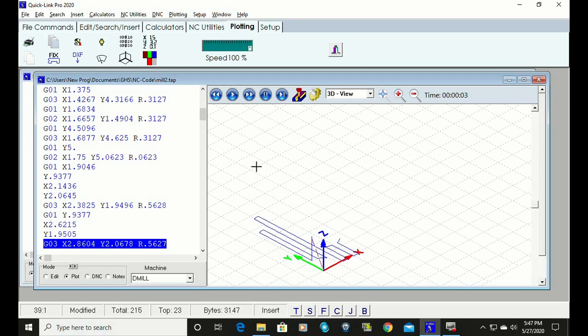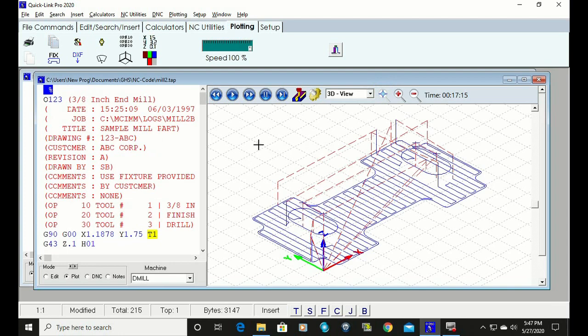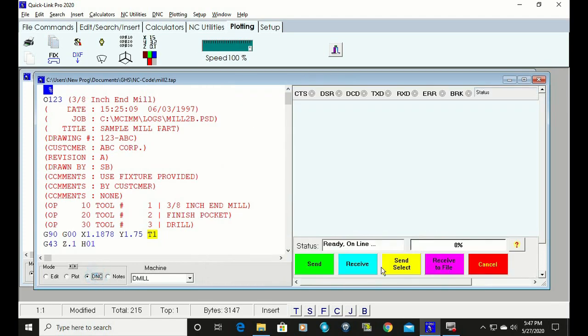You can take it to a real level of sophistication if you want, or like I said, if you just need to get it done, like I'm going to send it out to the machine, but I just want one more quick look at it. I think this is a great way to do it. It removes any of the steps. Even in prior versions of QuickLink, you had to go through several steps to be able to see this and then DNC it. Now it's all there. You would say, okay, looks good. Hit DNC and hit send. You're off and running.